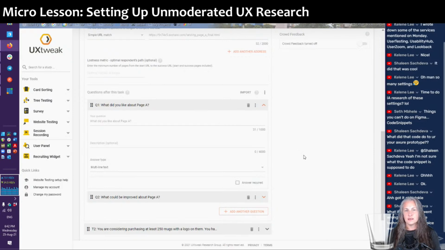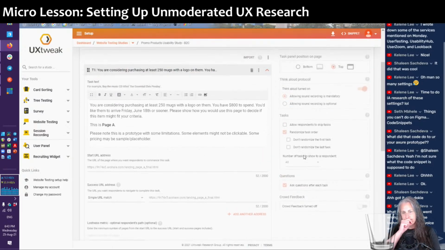But UX Tweak has a monthly unlimited subscription. So if I needed more people, I could have just had more people. But yeah, it would affect whether or not I'm paying that person an incentive. If you are working with someone's panel and the person does a bad job, usually you can report that to the panel and they deal with that person. You don't have to pay them and they give you a replacement. So that's the story here.